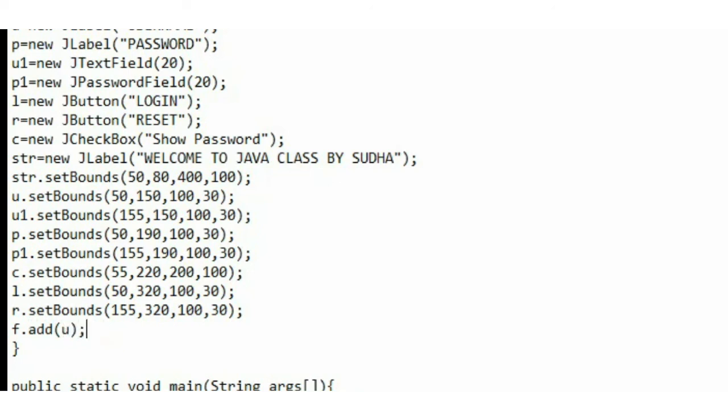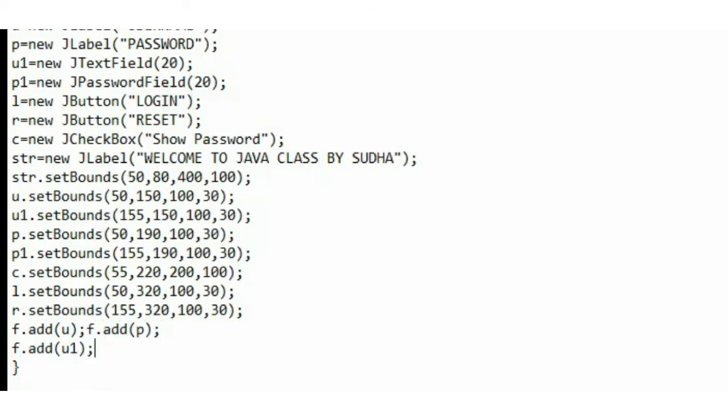Now I'm adding them to the frame. So add all the components to the frame. You needn't follow the sequence, because you already used the setBounds method to position them. You can give them in any order. You can give the buttons first, and then the labels, and then the text fields, and again the labels and the checkbox.